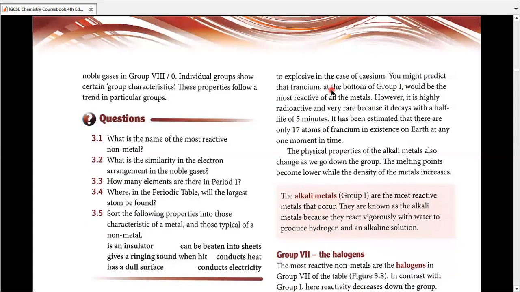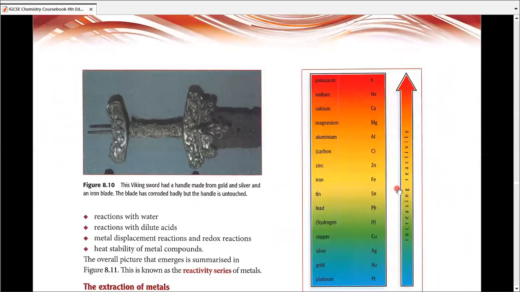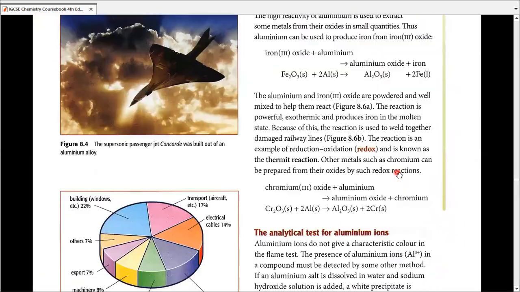I hope you remember, and you might have seen a YouTube video where they pick group 1 elements, pick blocks of them, and throw them into a pond of water from afar so that there are no security issues and they can also judge. So you can always go on Google or YouTube and search for the video reactions of alkali metals with water, and that will give you a very good idea of how you can put them with different adjectives. However, that is also explained in the start of chapter 8. So I'm going to correlate and directly jump to chapter 8 to give you an idea what we are talking about.